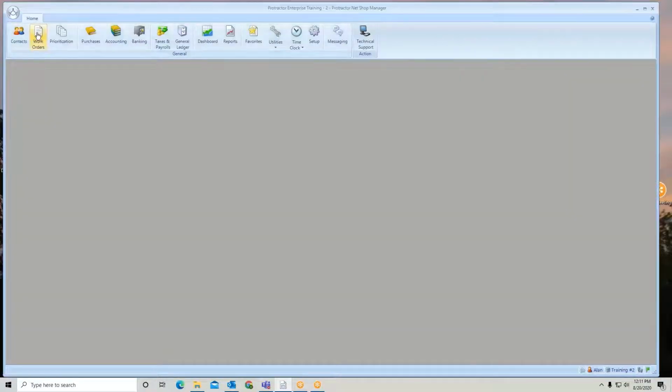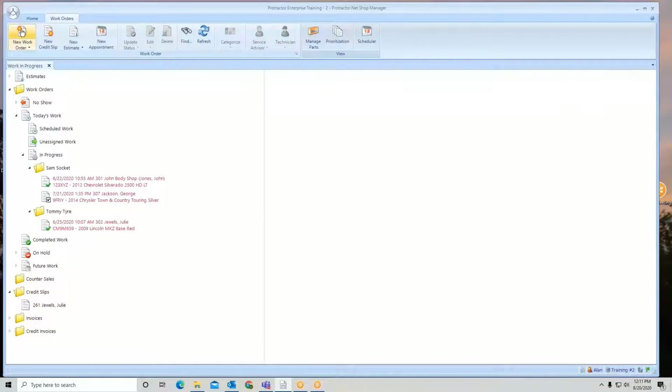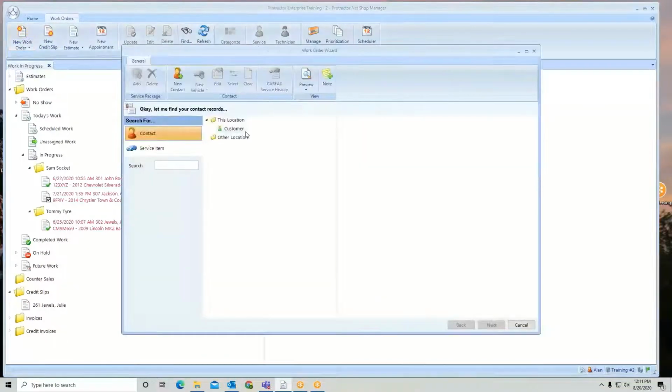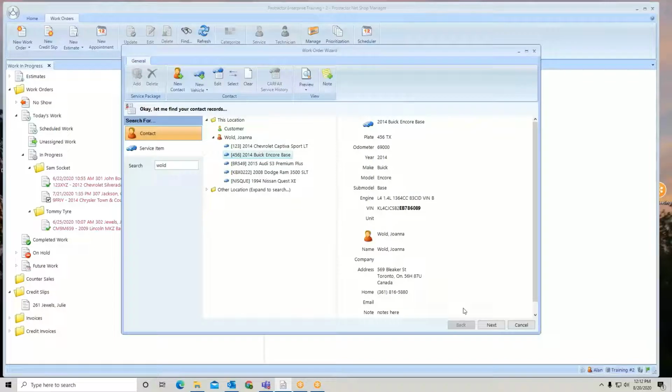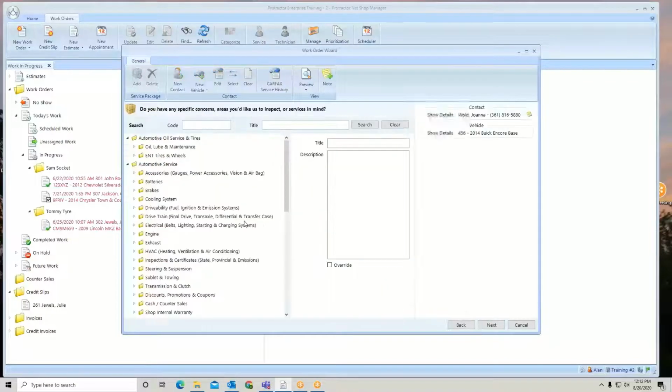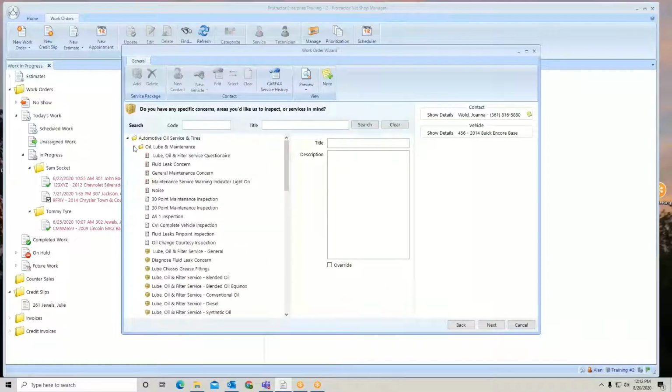So the next time she comes in, I go write a work order. It doesn't even matter what vehicle she brings in. She might bring a different vehicle in this time. Maybe we're going to do an oil change or something for her. We're on an oil change.